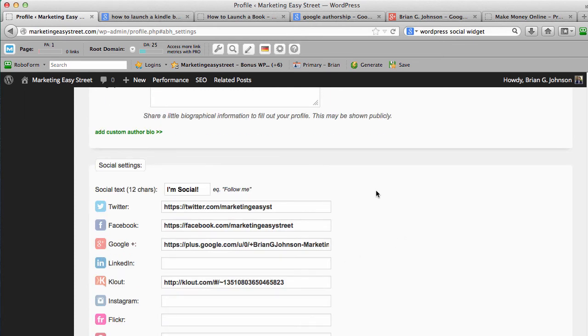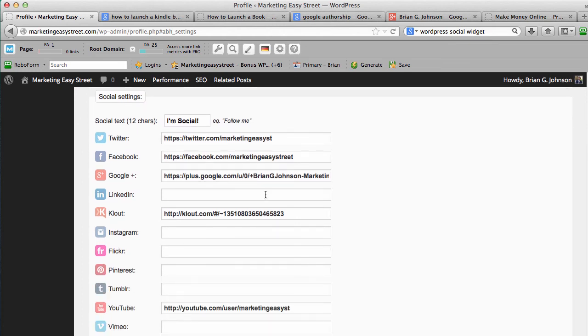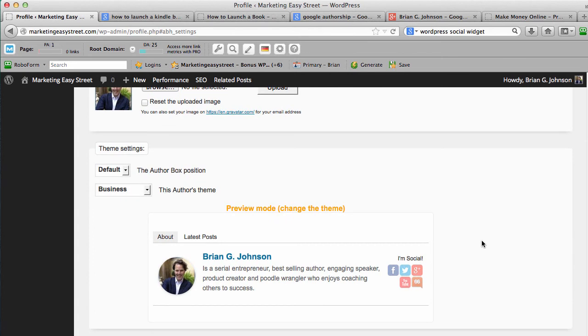And then what you're going to do is configure your social media settings. So these are all the options you have available to you. I've configured my Facebook page, my Twitter page, my Google Plus, my YouTube account, and my Klout score. These are really the things that I'm focused on in my social media. And once I get things under control, in other words, once I have them up and running, then I go on and add something else.